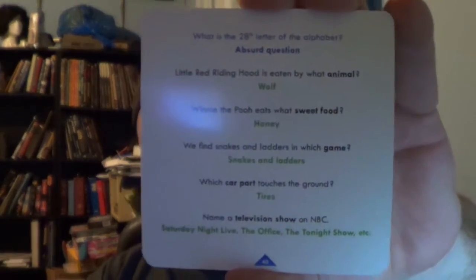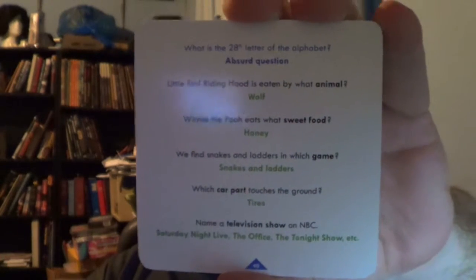Think Again, like I said, is a trivia game that disguises itself as a card game. Now, here's the cool thing that makes it such an interesting thing, aside from being easily transportable and something you can play anywhere and everywhere you would want to play a game. Thing is, you have questions, and each card has 6 questions on it. There's a little glare there, but there's 6 questions. Some have answers, some do not. It all depends on whether or not there is a set answer to the question or if it's a vague question.